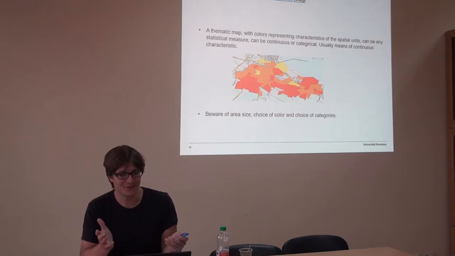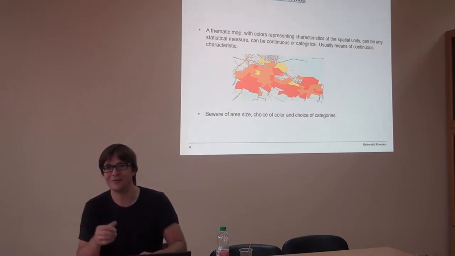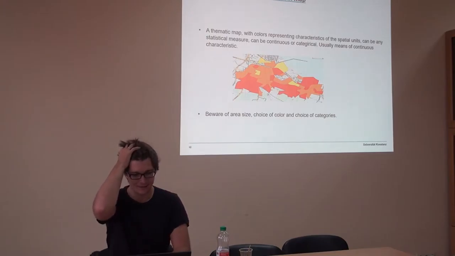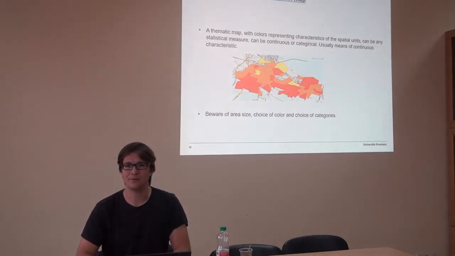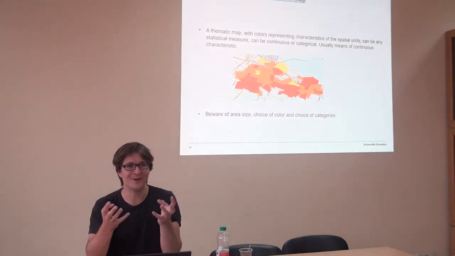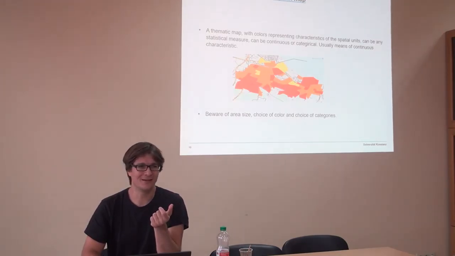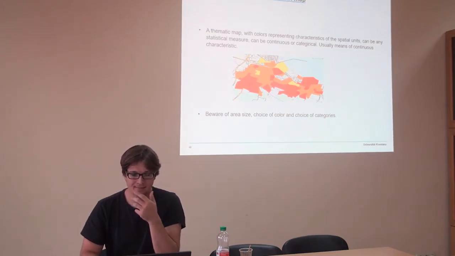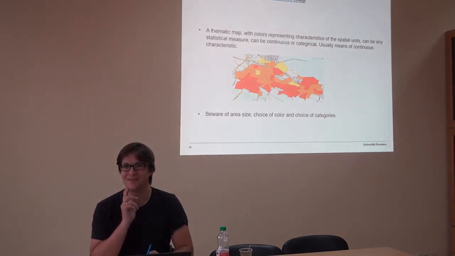So you have to be a bit cautious, and for example here as well, we have larger units and smaller units, and these larger units can be just the harbor and no one is living there, but because it's such a large unit, there is a lot of influence visually. The other thing is the choice of color. You have to be a bit careful that you don't infer from your colors some meaning that's probably too much. So for example, you should not map the share of migrants in red, because red somehow symbolizes danger or something like that. So that would be something that we should avoid, I think. So sometimes you have to be a bit careful.